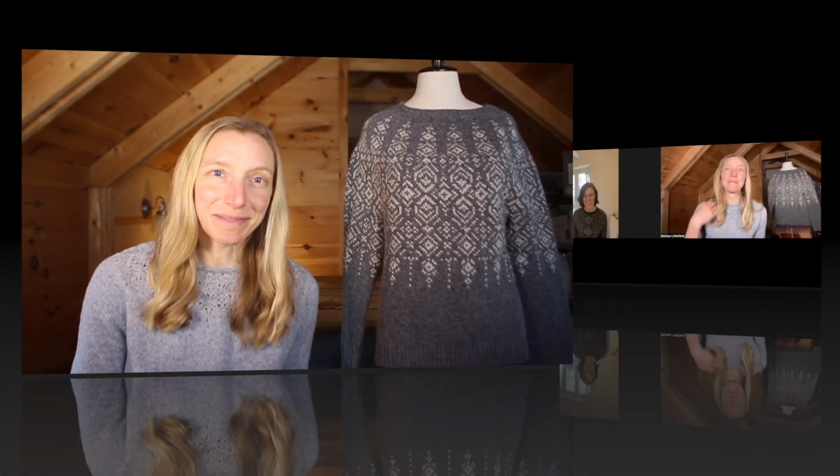I hope you enjoy getting to know a little bit more about Rachel Illsley. I was thinking we should start with just the basics. I know you've been designing sweaters since 2018. Is that correct? It's 3.5 years since I released my first pattern. So I didn't start with sweaters straight away. I eased myself in with a few accessories first. It's probably not far off 3 years now that I started working on sweater designs.